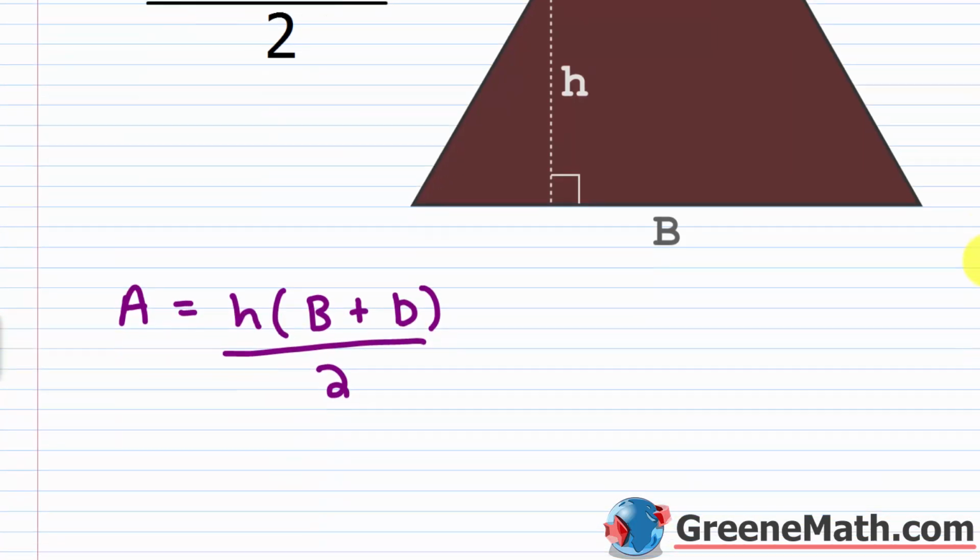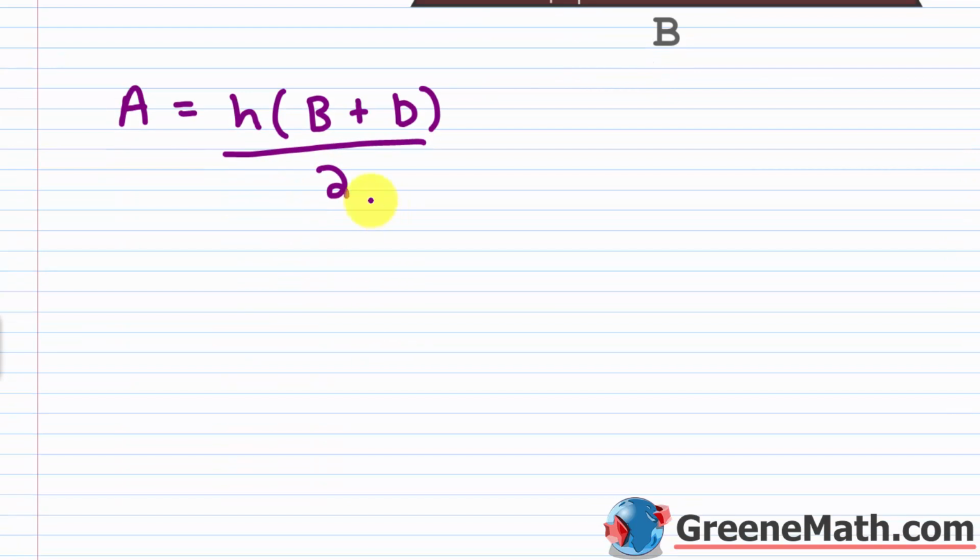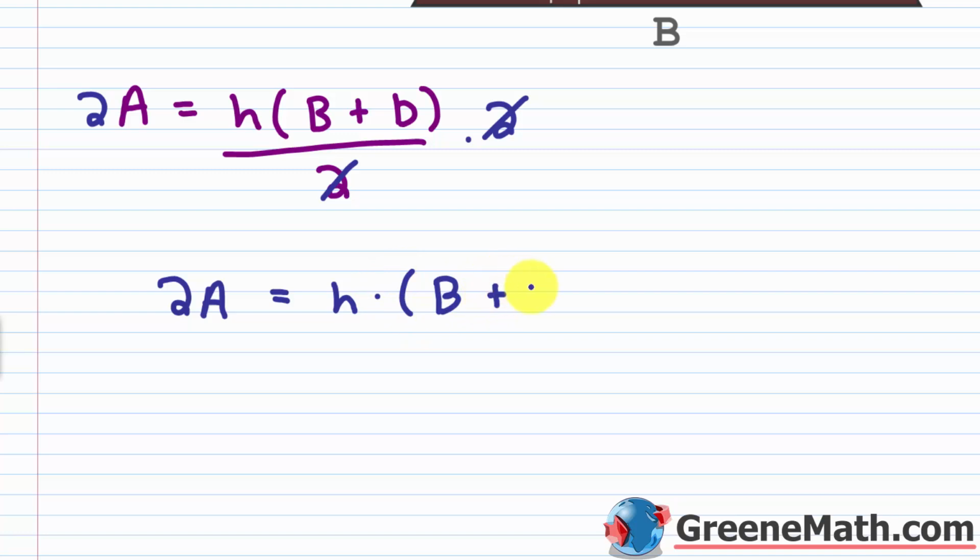Well, before I go through and use my distributive property, let's just clear the denominator. Let's multiply this side by 2 and this side by 2. So this cancels. So now I have 2a is equal to H, again, multiplied by the quantity, uppercase b plus lowercase b. Now, if I want H by itself, what can I do? H is being multiplied by something here. Erase this and imagine that you had 4H and you wanted H by itself. You would just divide both sides by 4, right?